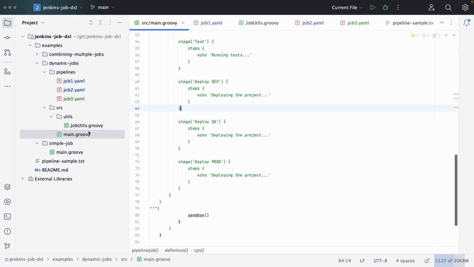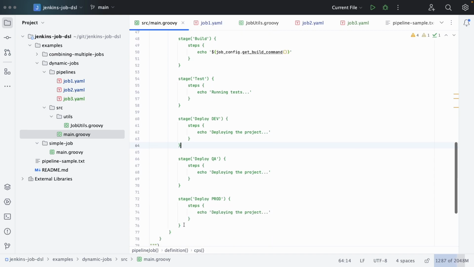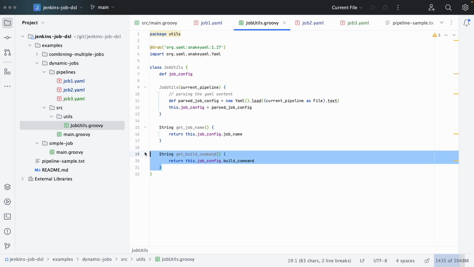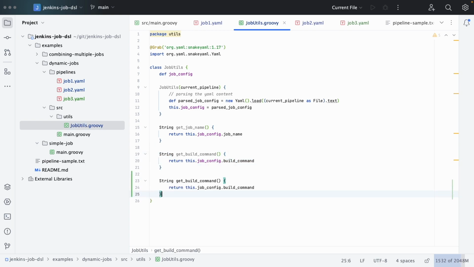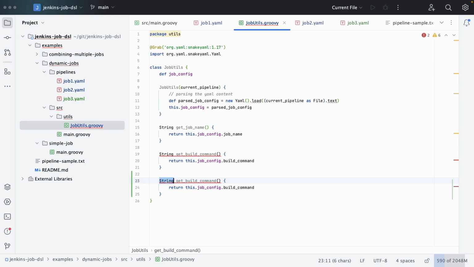What we have to do is, right now we have updated the template like this, which has all the three stages, but we have to make it aware to include only as many stages as are defined in this YAML configuration. So let's start from this utility itself. Let's create a function to get the environments defined in my YAML configuration. I will just create one more function here, copy paste this, and this time the output of this function will be an array list, because I'm defining a list of environments here. So the output will not be a string, it will be an array list.